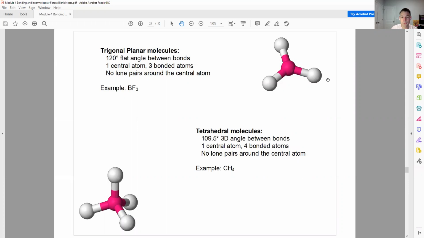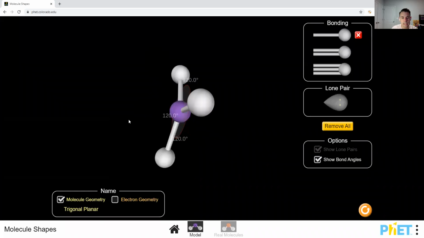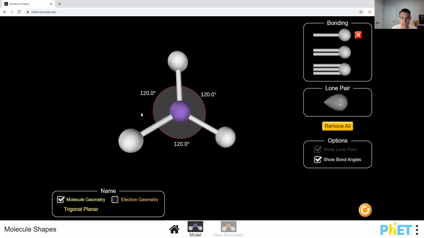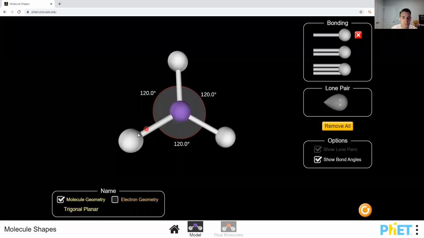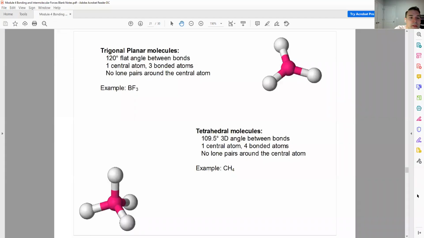And if we just look at the shape of that molecule, if you look at the trigonal planar, you could probably tell that this thing will be able to cancel out its polarity. If you get pulled this way, that will overall be a downward pull. Because if I go this way and this way, overall, it's like you're pulling down. And then you have something pulling up that can cancel. And so therefore, this thing will be able to cancel out its polarity. So trigonal planar molecules can cancel polarity.